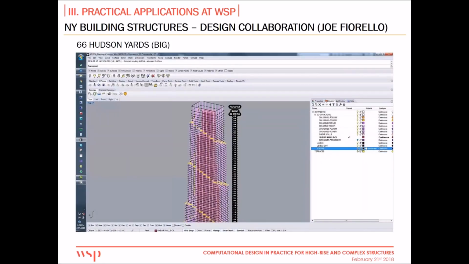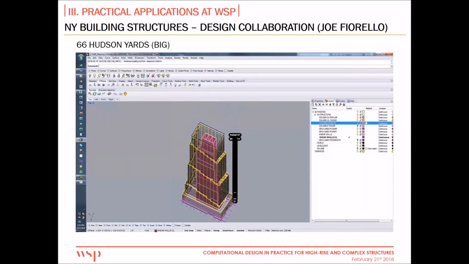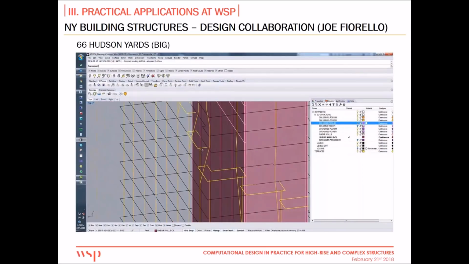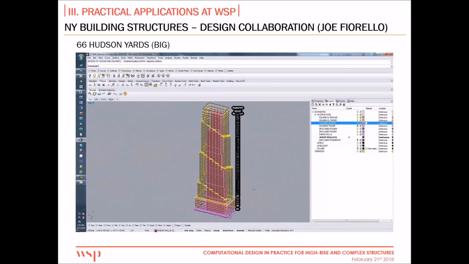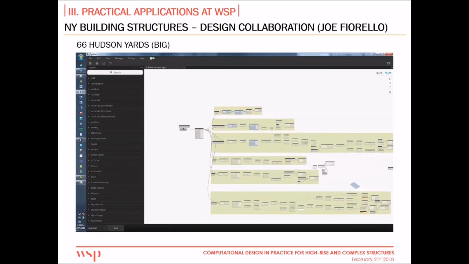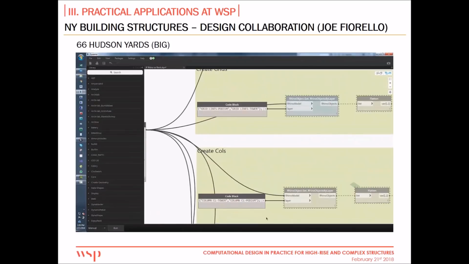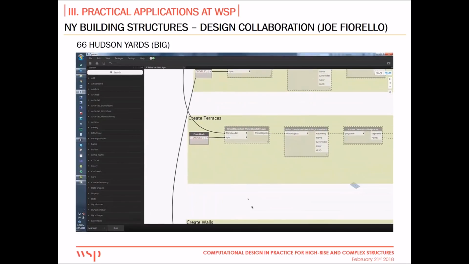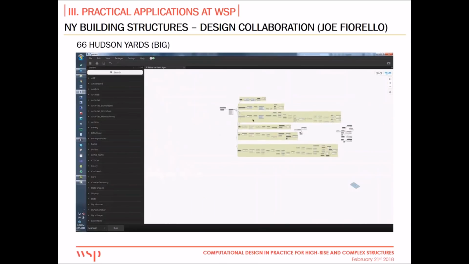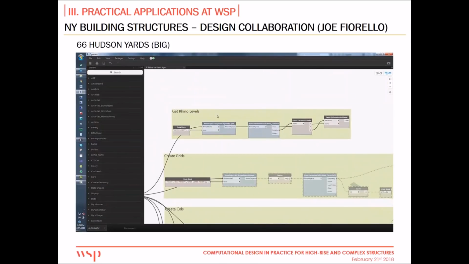Okay, so what he's doing here, and this is important to stress, is that this workflow is set up from the ground up so that when all these columns change, and again, this is still early on in the design so they're changing rather frequently, it would take column center lines, take levels, take grid lines from Rhino, and through Dynamo generates basically an entire Revit model.